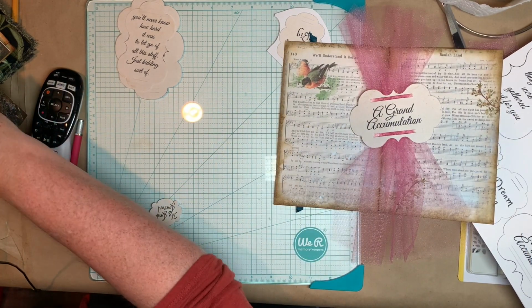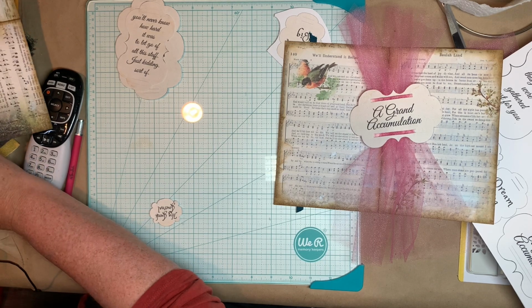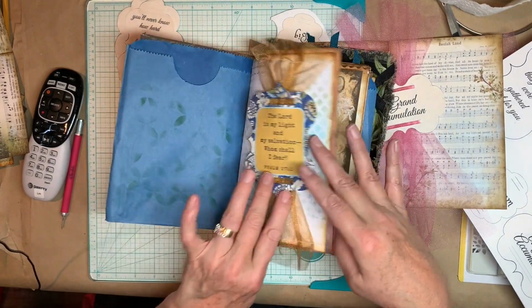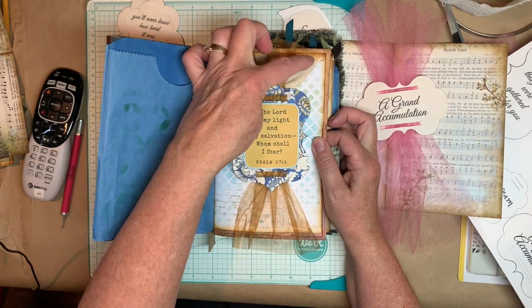Of course I will. I buried it. Oh, there it is. Okay. Buried it under some other things. So here's one that I've put in. I just stitched it across the top.